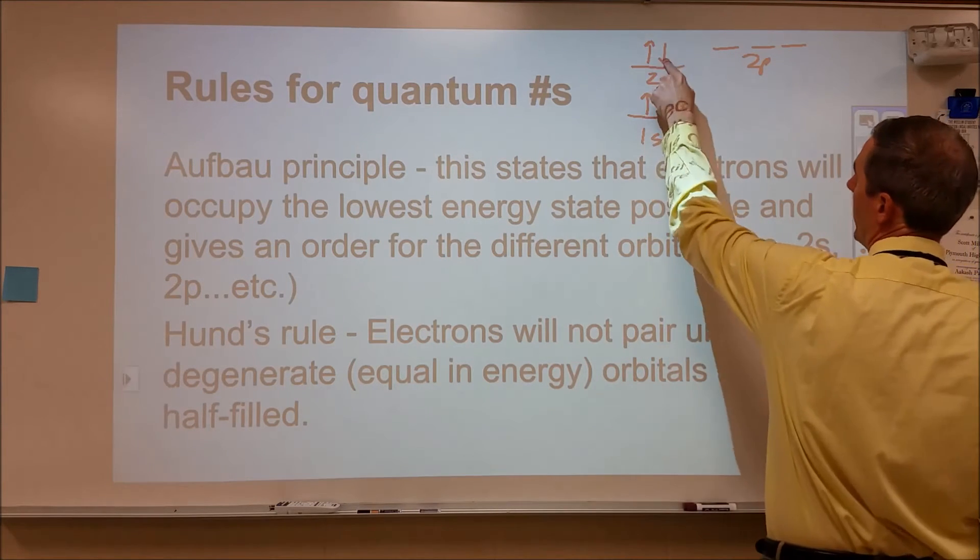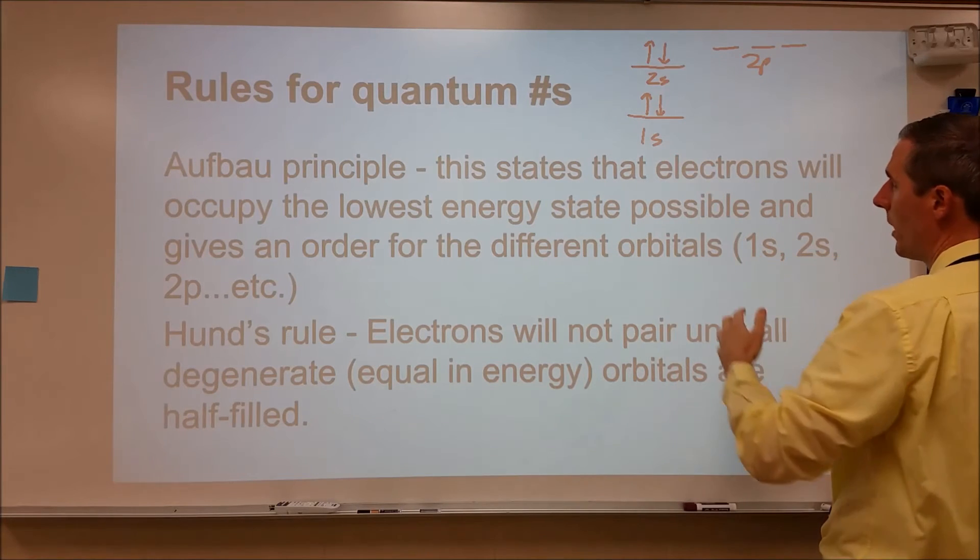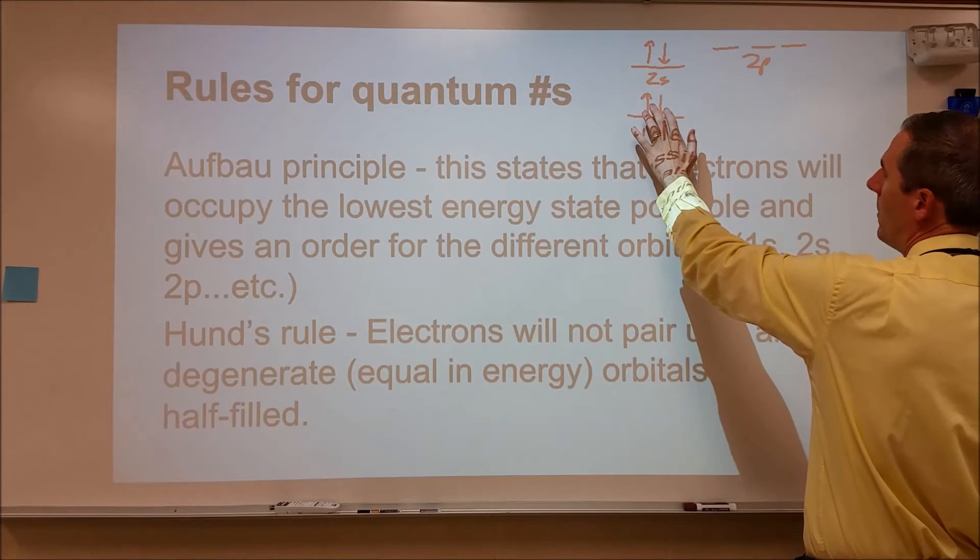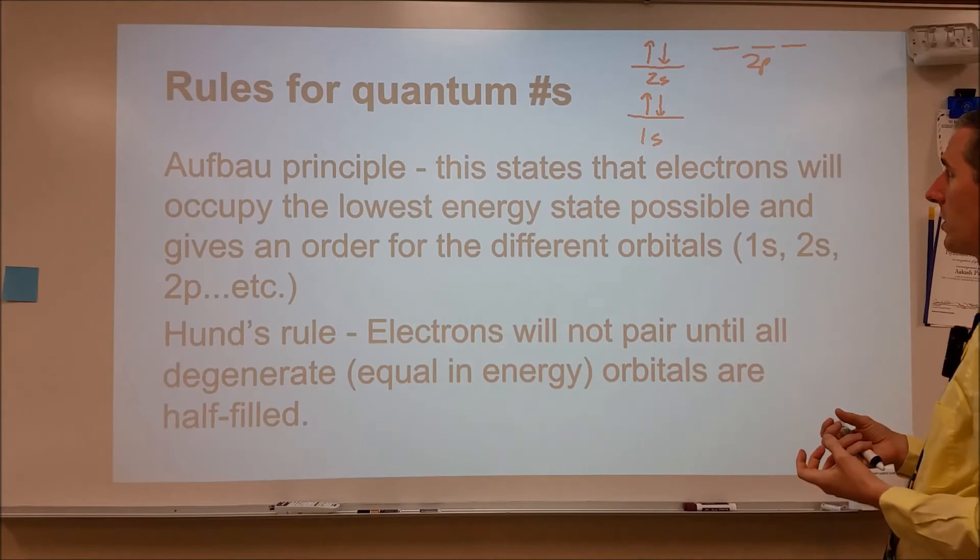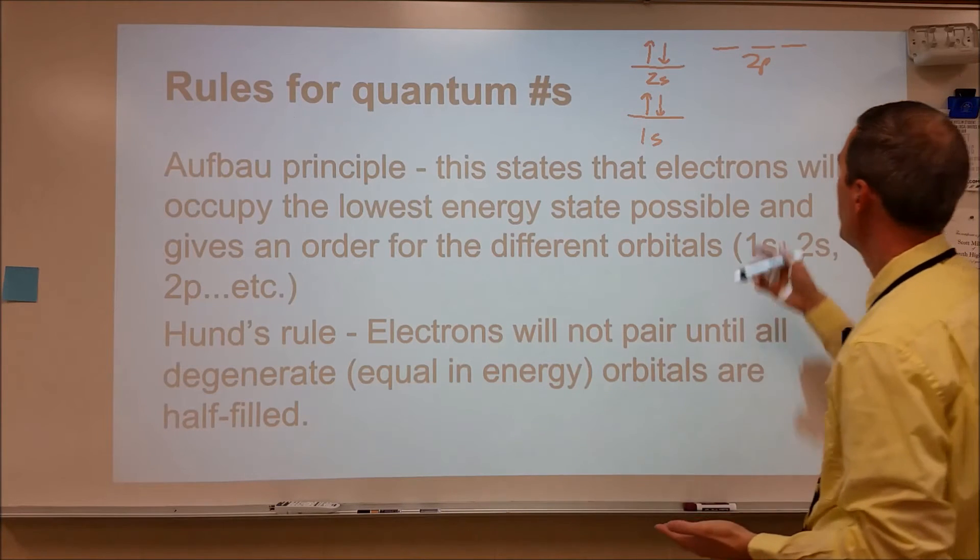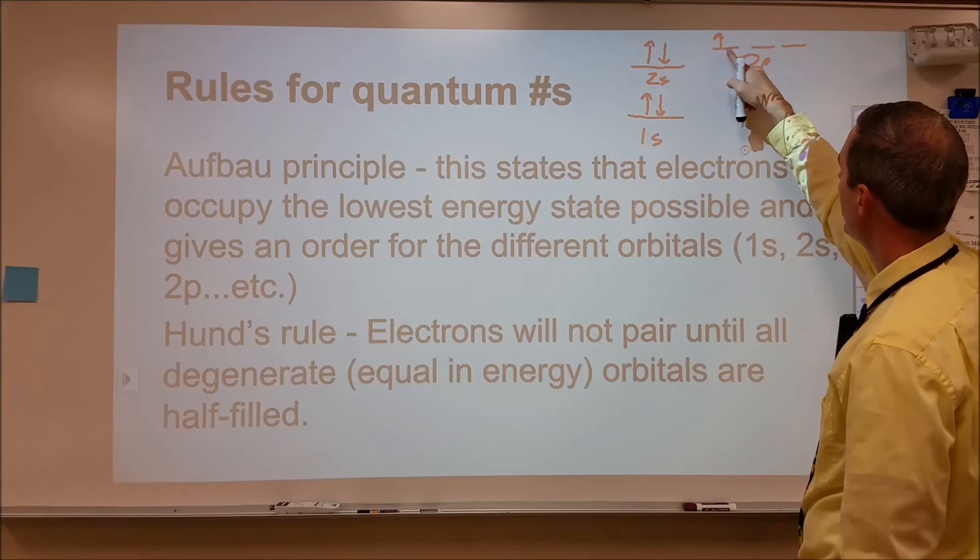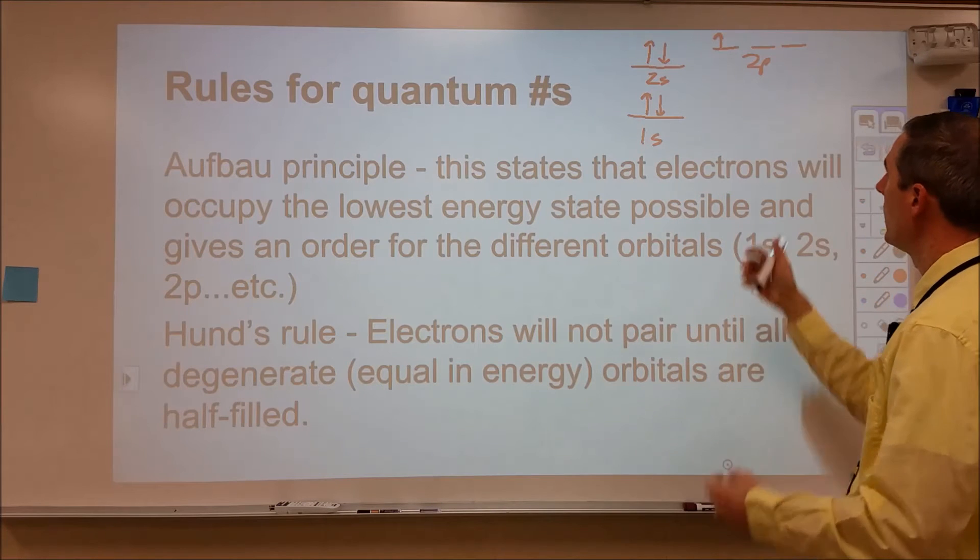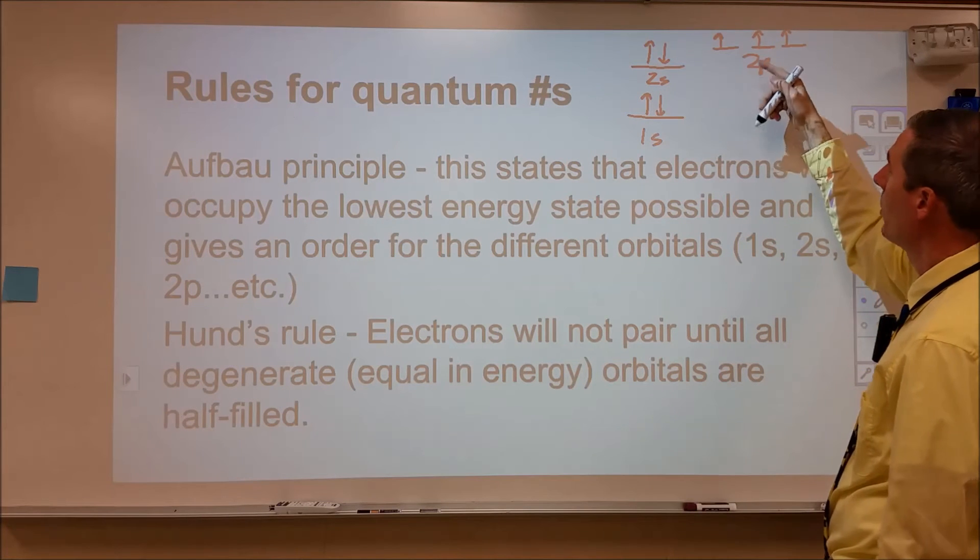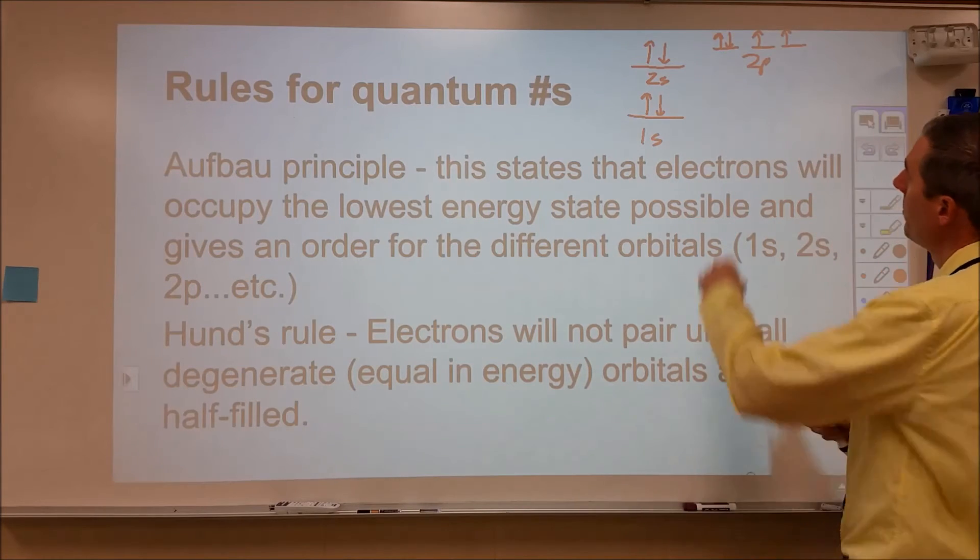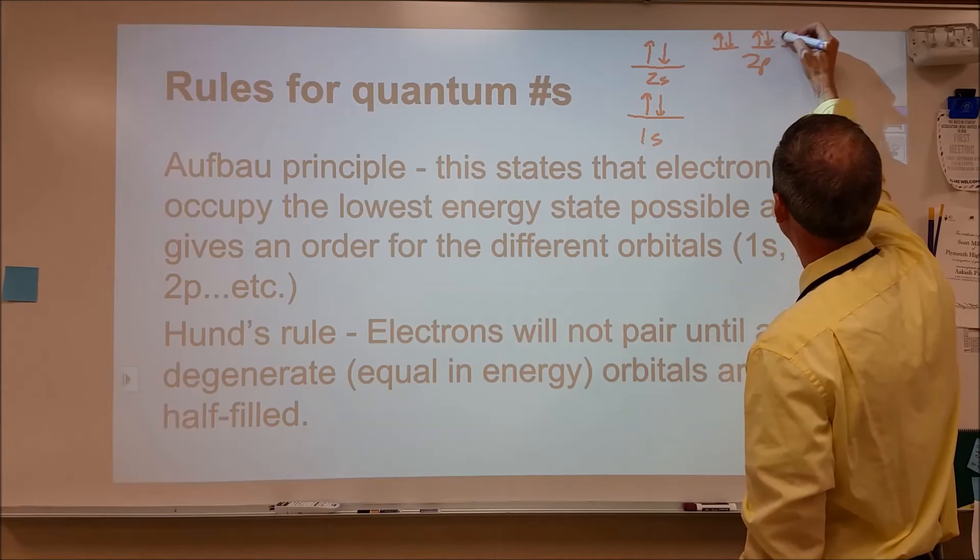Now when I'm drawing an arrow there that's representing an electron, the arrow pointing up is representing one spin state and the arrow pointing down is representing the other spin state. The line here is representing my mathematical calculation of the energy of the orbital. So really what I'm saying here is I have four electrons, these two are moving in one particular manner around the atom. These two are moving in a different manner around the atom and existing in a different kind of position in general around the atom. And then these two are the same type of path or position or motion, but they have opposing spins. Now Hund's rule comes up because electrons repel each other. So when I go into the 2p state here and start to put electrons in, when I put the first electron in, the next one is not going to pair up with it because that would be two electrons really in close vicinity. So rather, the next one goes into the next unoccupied orbital that's degenerate. And I do that until I've filled all three. At that point, I can begin pairing because it takes less force or energy to pair those electrons than it does to put one into the next energy state, the 3s. That's not always the case, but usually it's the case.